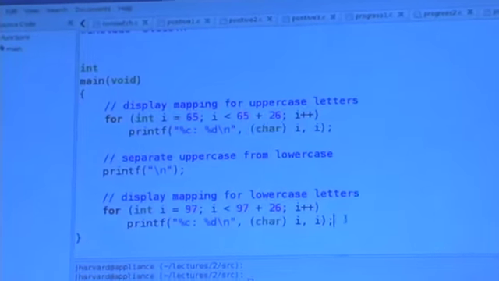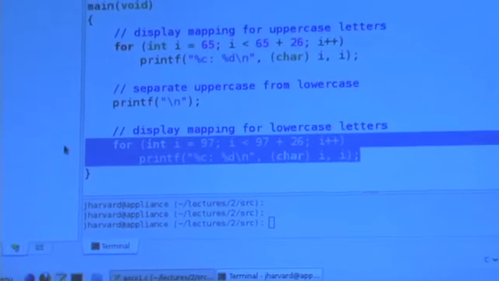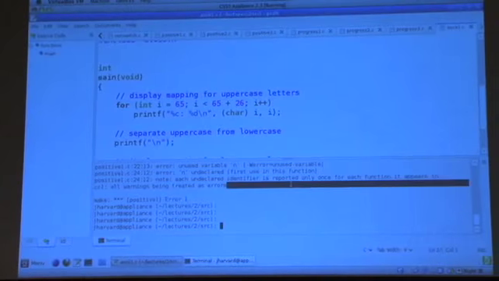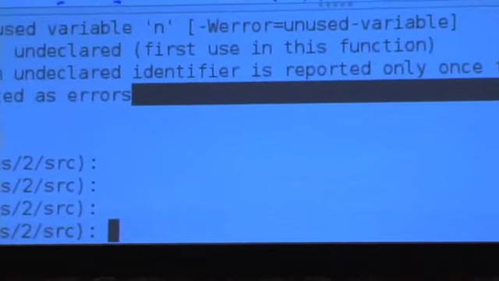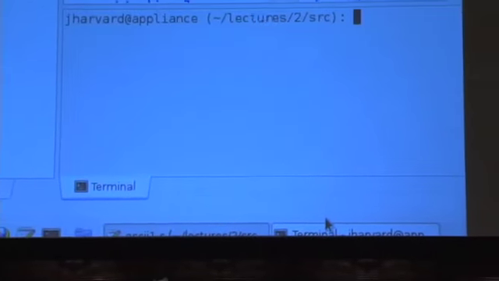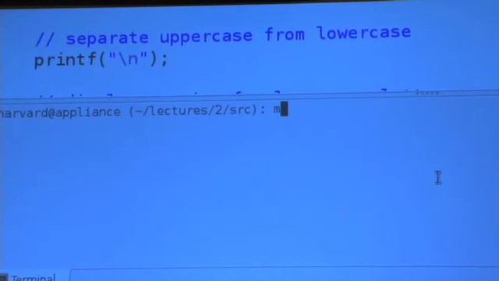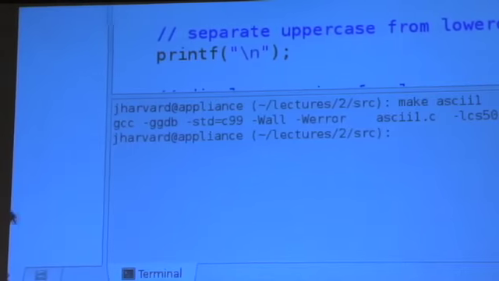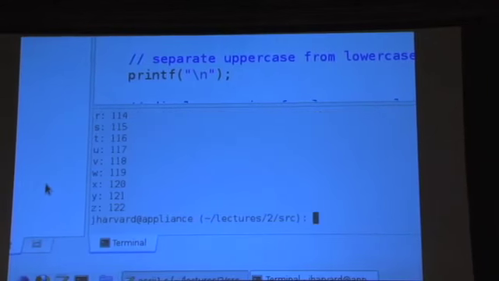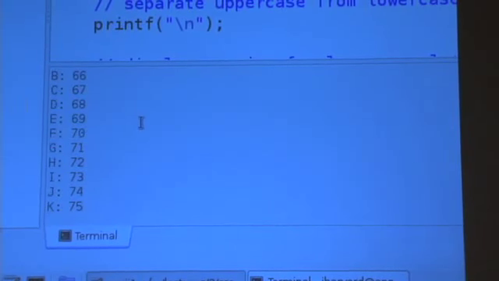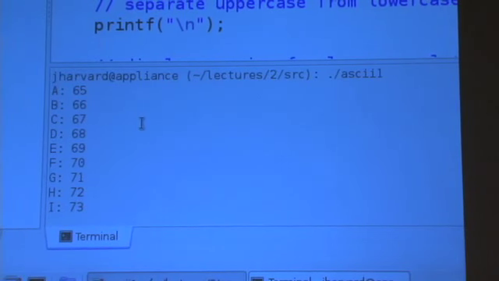And then take a guess here, 97 represents what? Lowercase a. So let's see this in action. So let me make this a little bigger. This is again called ascii1. And ASCII, again, is just the acronym that denotes the code used to map letters to numbers and vice versa. So make ascii1. Everything compiled OK. Let me go ahead and run ascii1. And indeed, it's a little long of a list, but if I scroll all the way back up, that's exactly what I had promised. So we can now see this conversion here.